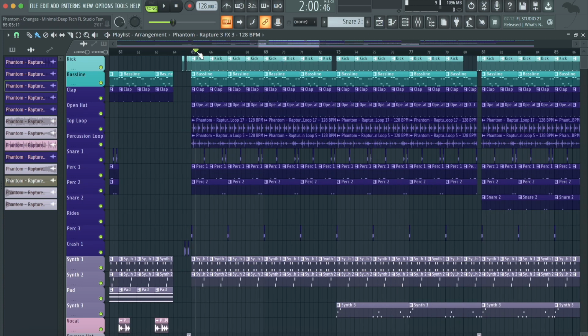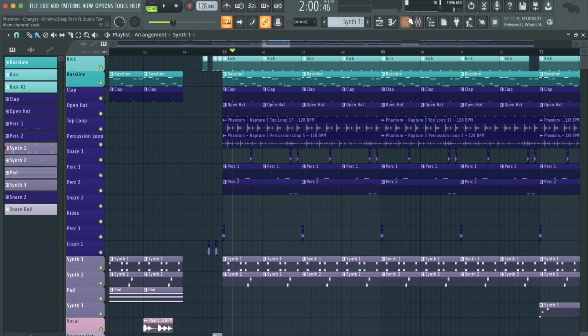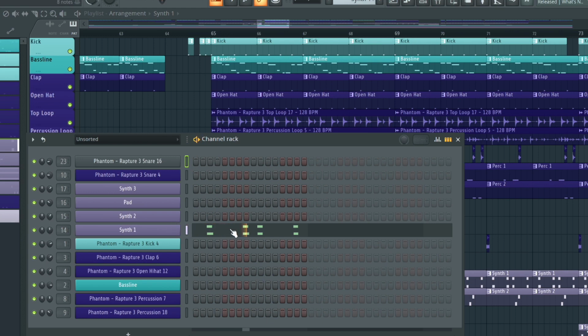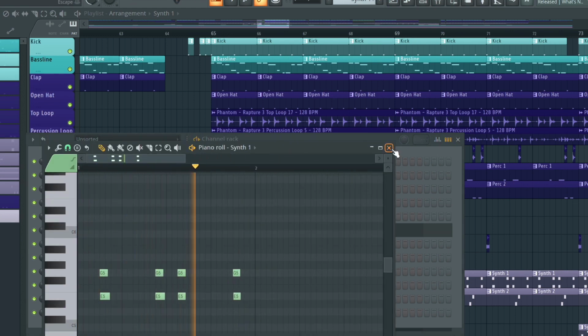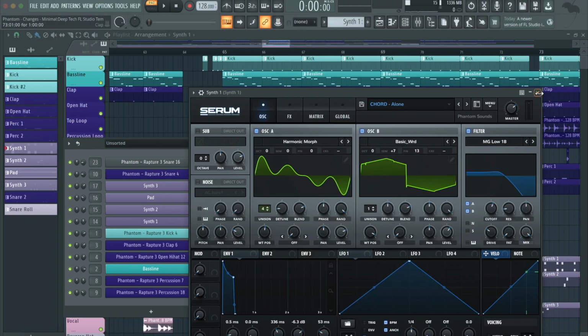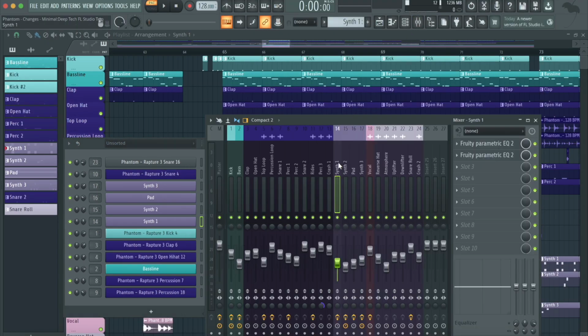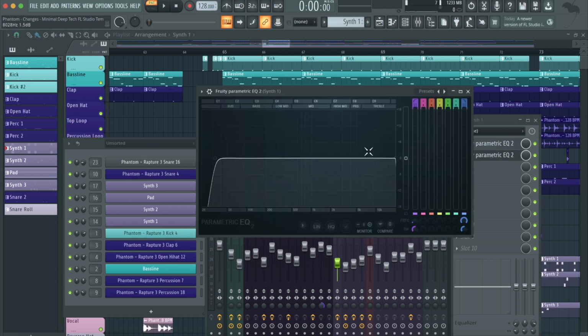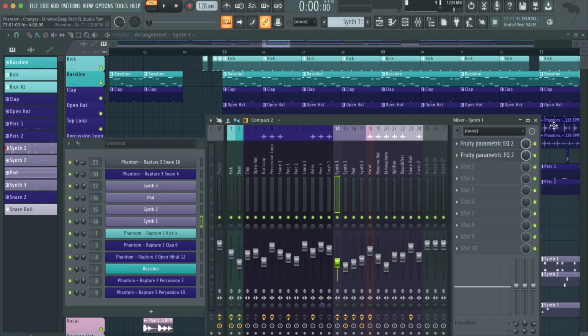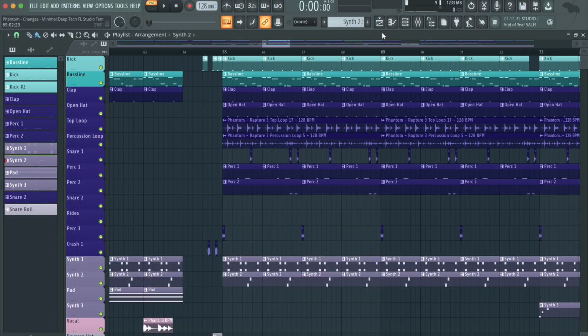Moving on into the synths, we have this first synth. That's the preset. And as for the processing for all the synths, as you can see, we only have a couple of EQ. The first one cutting the really low and the really top, and the other one is working as a filter. So then we have a second synth.